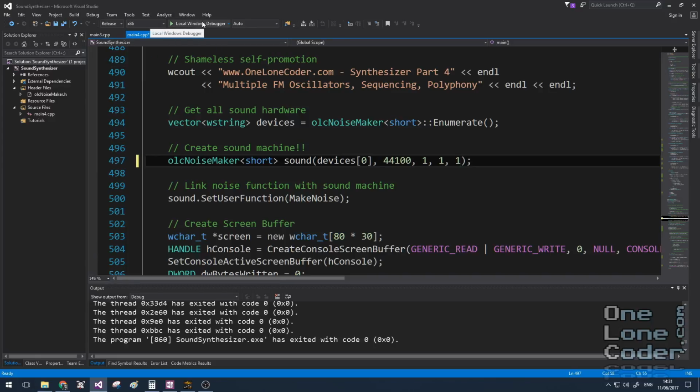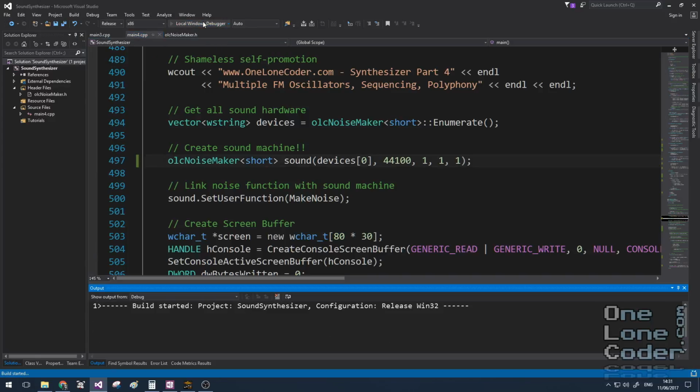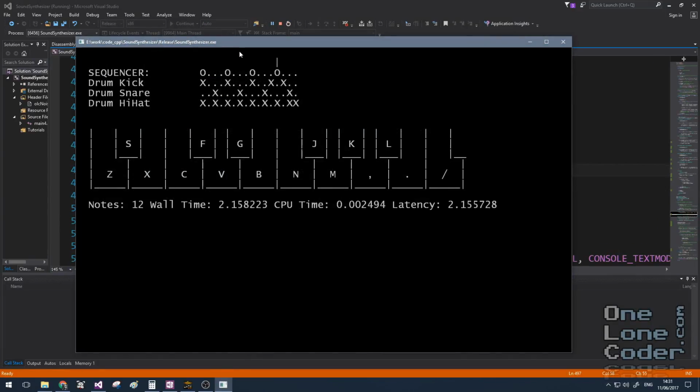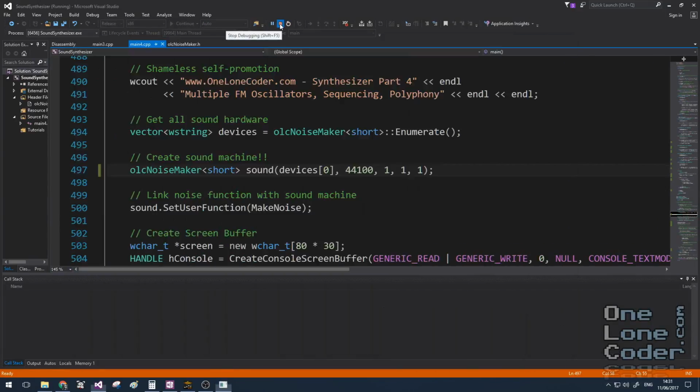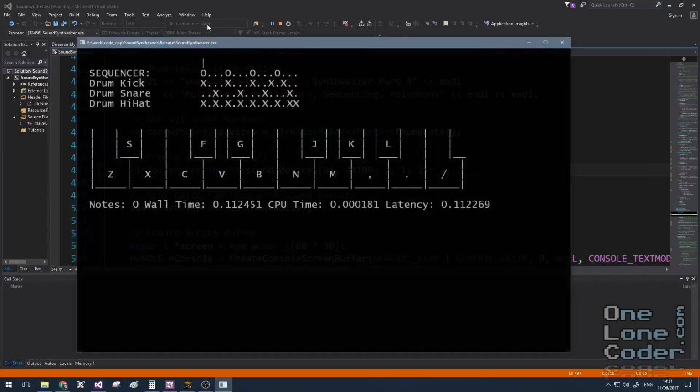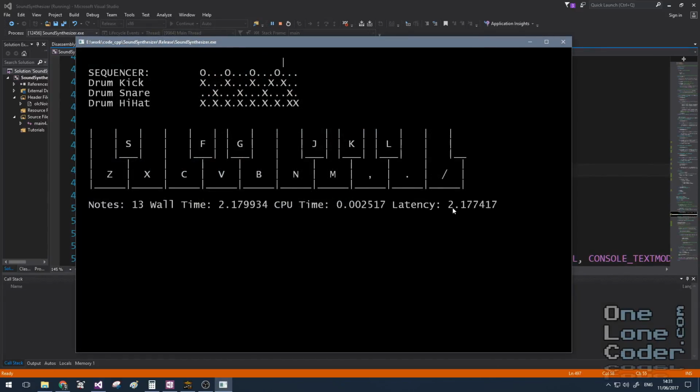Let's have a listen. Headphones on. Well, that was terrible, and I apologise if you've just blown up your headphones. What we heard though was just lots of clicks and pops, and that's because the sound card is significantly starved of data. I'm going to start playing it again. And we can see here the latency is increasing.